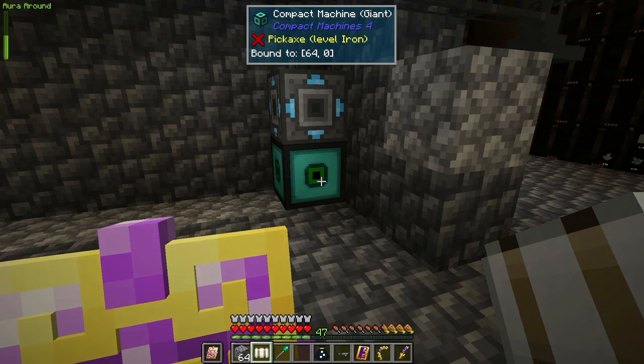So maybe next episode we can start getting into the ore laser base and getting that set up. What I'll probably do is set up another compact machine and start trying to get the ore laser base set up. And I'll need another compact machine for the ether gas if I'm ever going to automate the wither, which would be nice. Because I could use some nether stars. There are lots of things I could use nether stars for. But I'm just too lazy to go down and kill him myself.